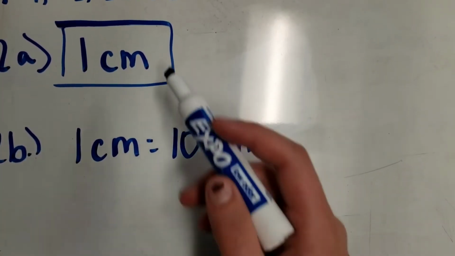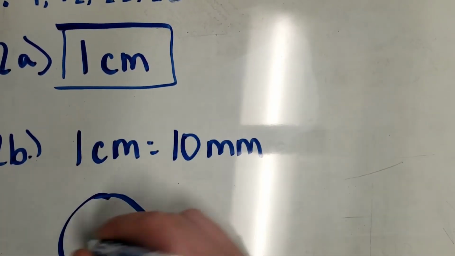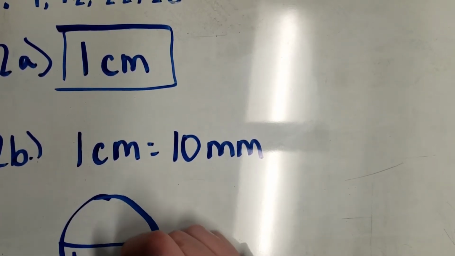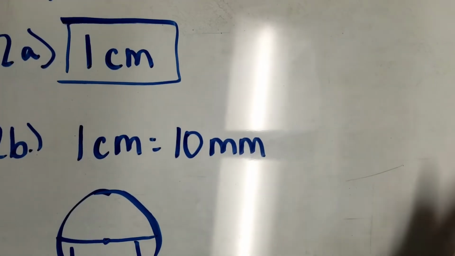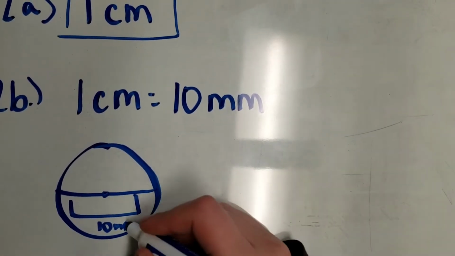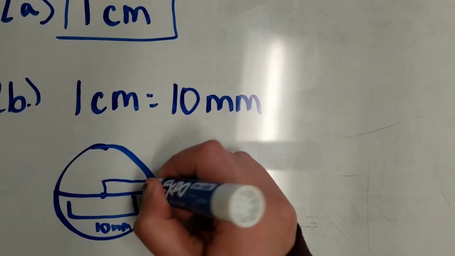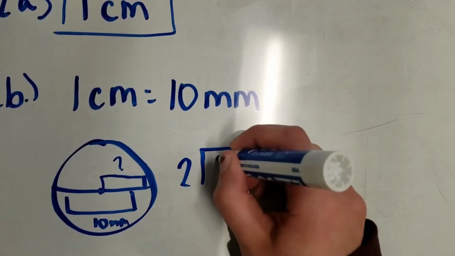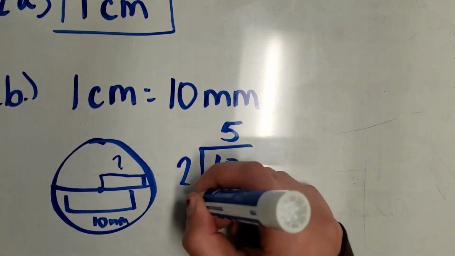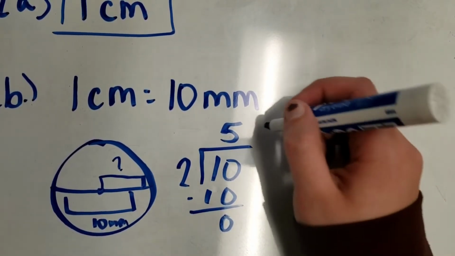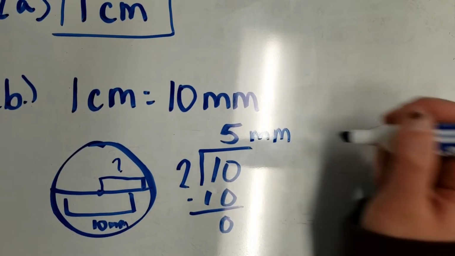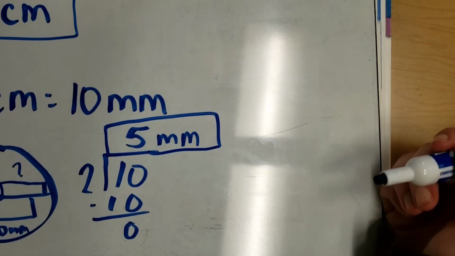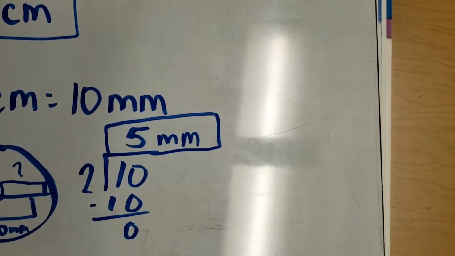All right. So if we know then, here's our button. We know that the whole length of it is 10 millimeters. But we need to know the radius. So we just need to know this much. What is that? So we're dividing it into half. So half of 10 is 5. So our answer is 5 millimeters. And you write it like that. 5 mm is 5 millimeters. That is your answer that you type in on your forms.